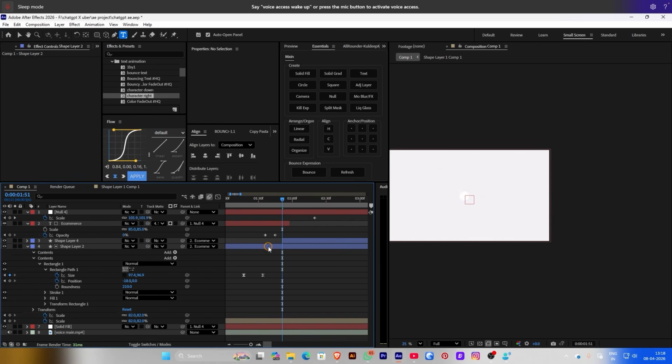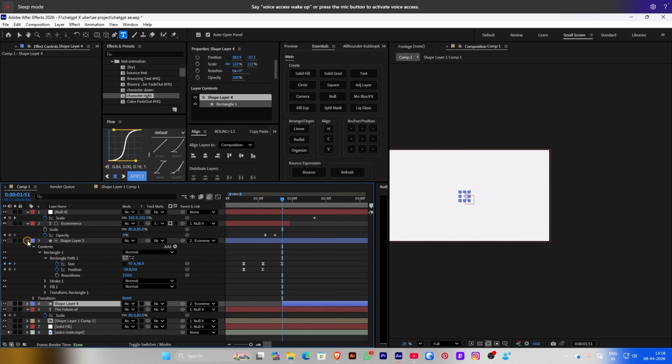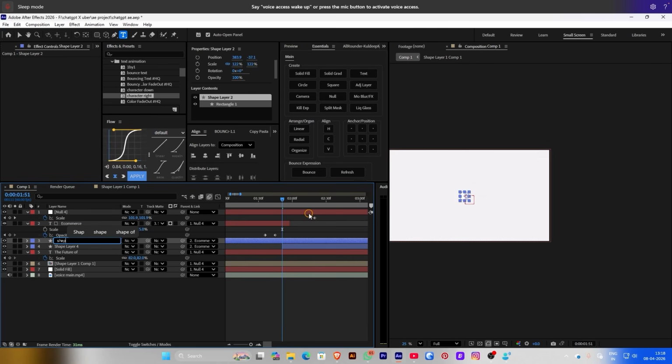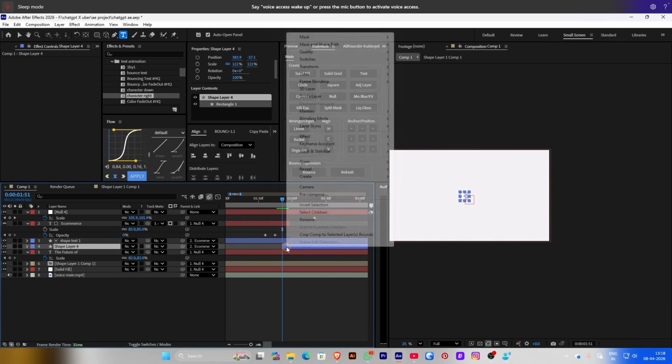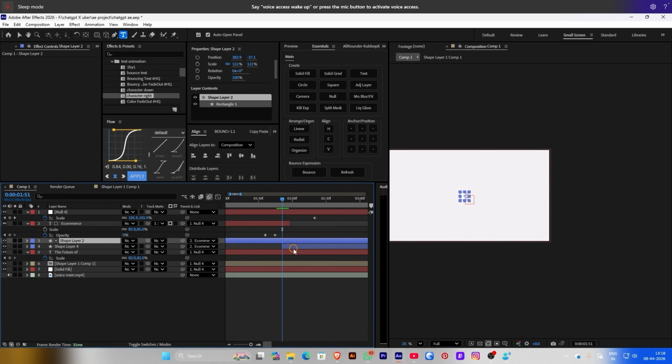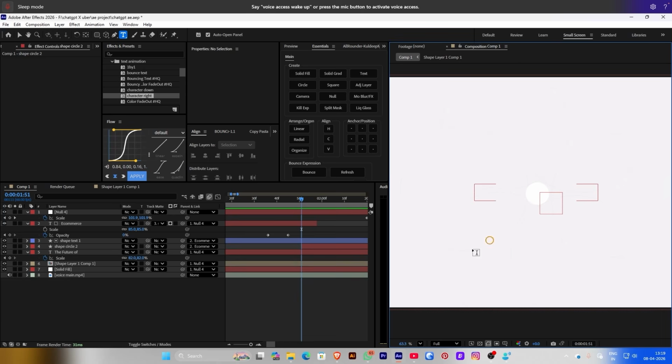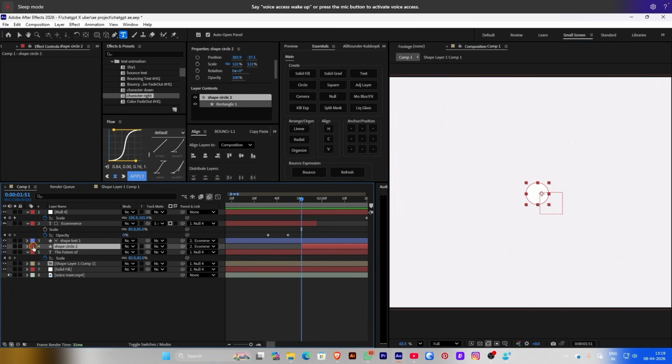So I'm gonna duplicate the shape layer and move this behind the shape layer 2. Now select the shape layer 2 and I'm gonna rename it to shape text 1. Okay. And now select the second shape layer and I'm gonna rename this also to shape circle 2. I don't know why, but first one didn't change, so I'm gonna rename it again. And also simply change their label color so you can easily find them.